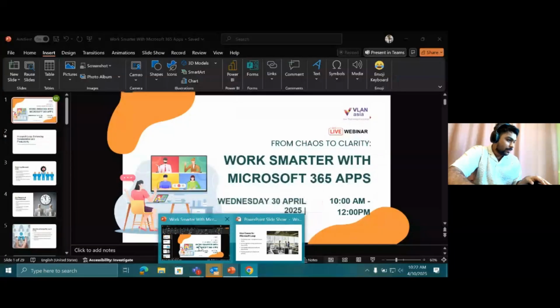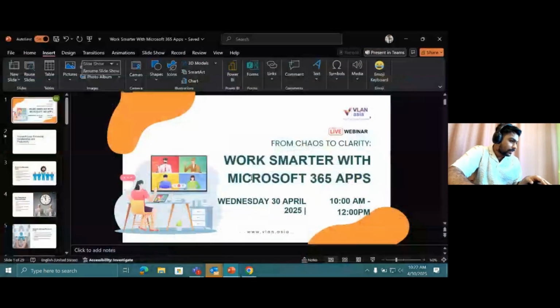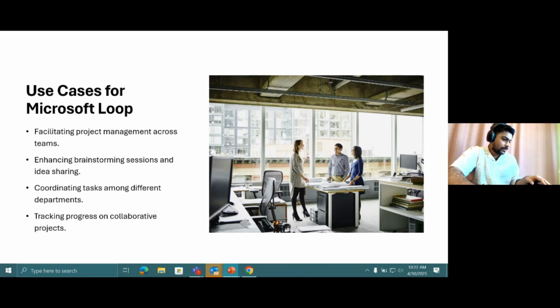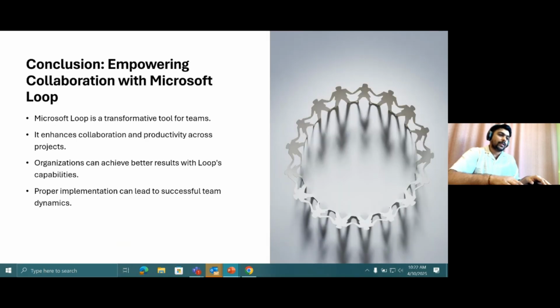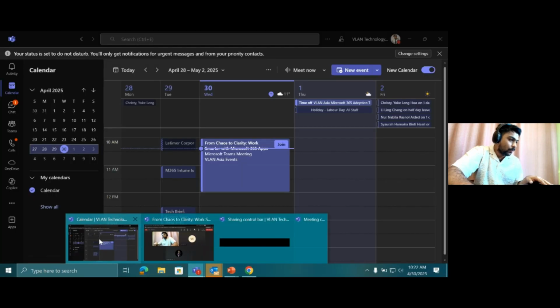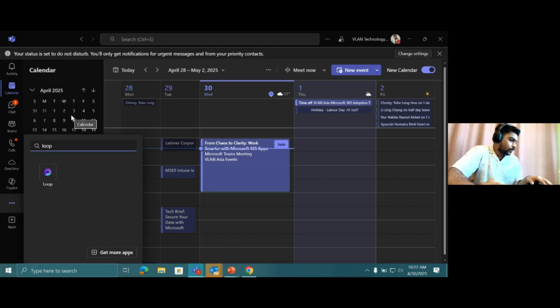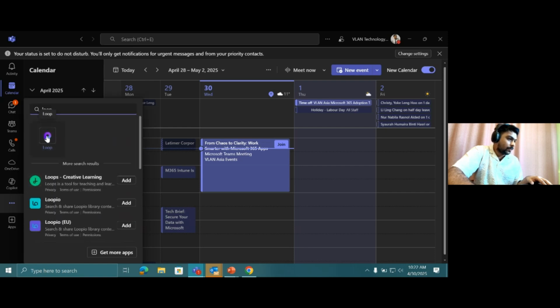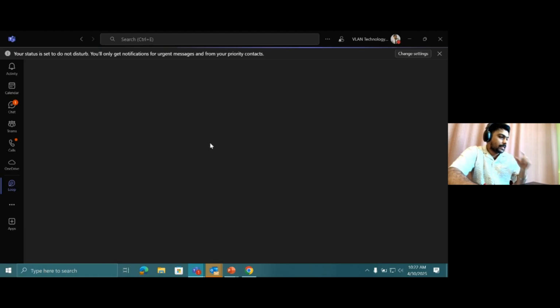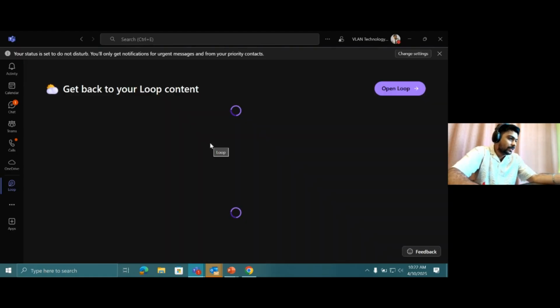That's about it on our scenario here. All right. So those are the use cases that we can utilize on Microsoft Loop. If you are expecting something in a bigger picture, like what else we can use Loop for, like whether I can do some automations or not. Oh yeah, I actually mentioned that we can access Loop components from our Teams, right? So when you see here, there's Loop, right? This is my Teams. So when you open it, basically we can access Loop from here.